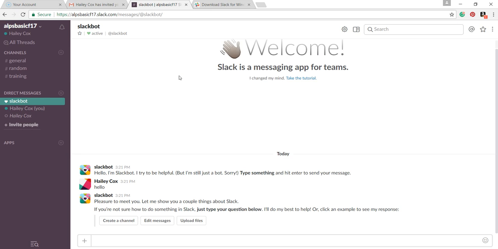And you can set hours that you don't want to be disturbed. So, for example, I don't want to receive notifications on my phone during the night or the early hours of the morning. So I just turn my account onto like away during that time. So you don't need to be worried about being bombarded with messages at all hours of the day. You can customize your account so you don't receive those.